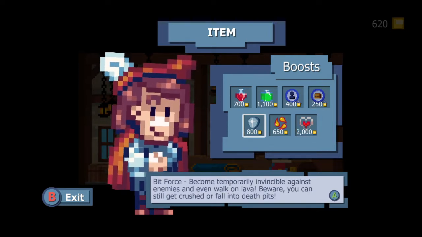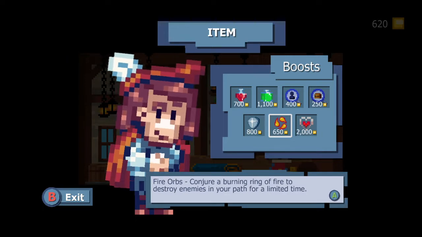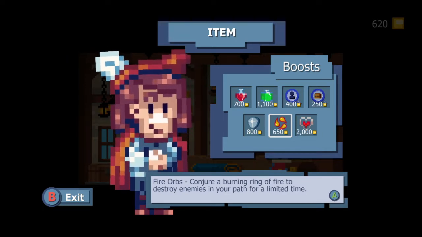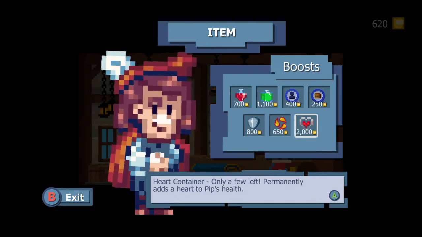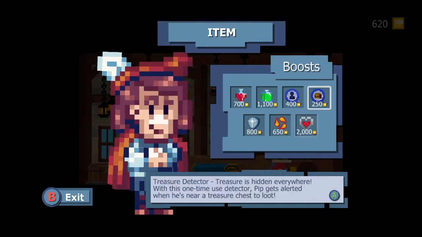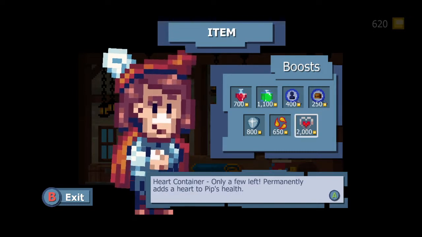Become temporarily invincible. Conjure a burning ring of fire to destroy enemies in your path for a limited time. So like a fireball power-up, I guess. And this is a permanent health upgrade, which is probably what we really want to spend on. So I'm probably going to just save my money for this.